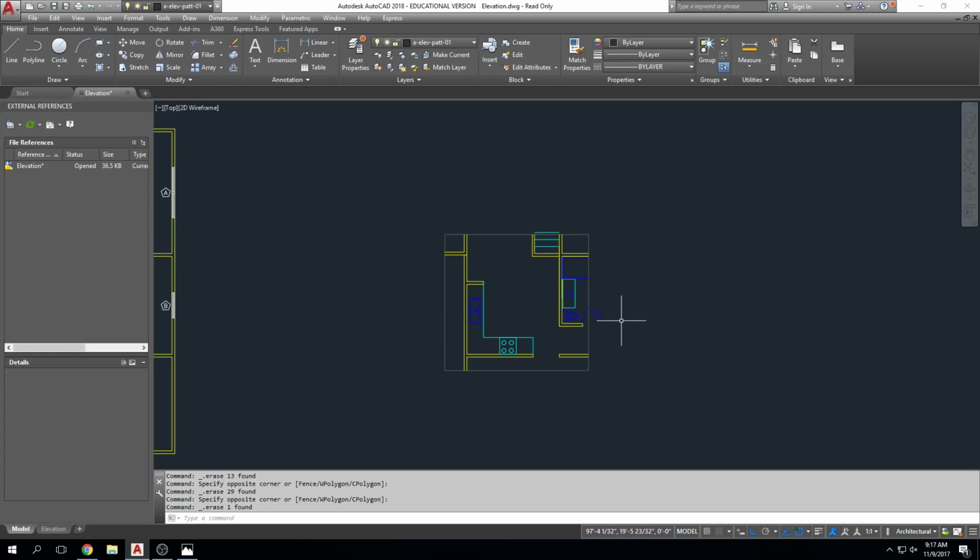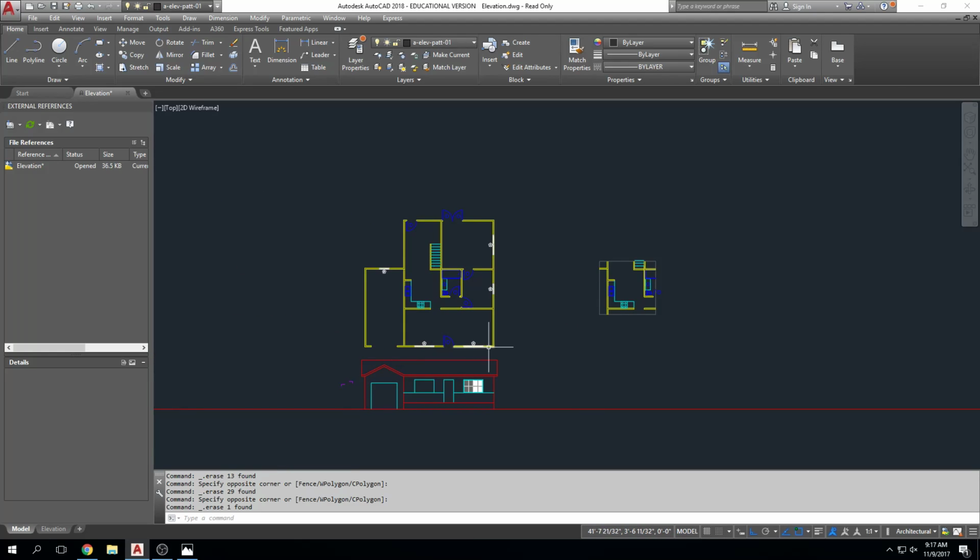One really big piece of advice that I hope you remember when you go and work professionally is that when you need to generate, for example, this elevation, and I'm done, now it's time for me to generate this elevation, right? And then when I'm done with that, maybe I want to do this elevation over here, right? When you are copying your floor plan to generate elevations, make sure that you rotate it and you don't mirror it, right? So if I want to do the front elevation and then the back elevation, don't mirror it, right? That is bad. Totally rookie mistake. Funny enough, people do it all the time.